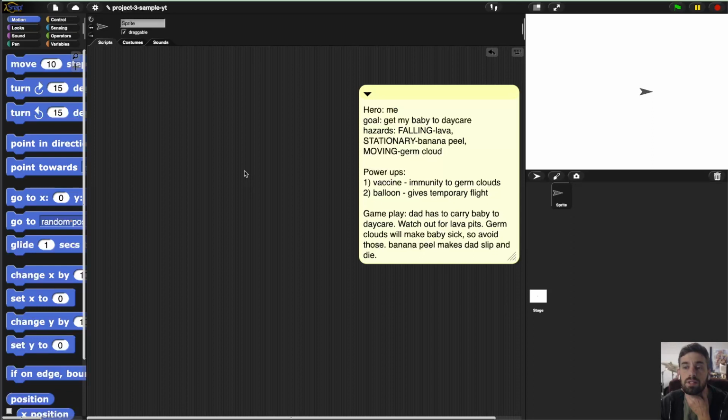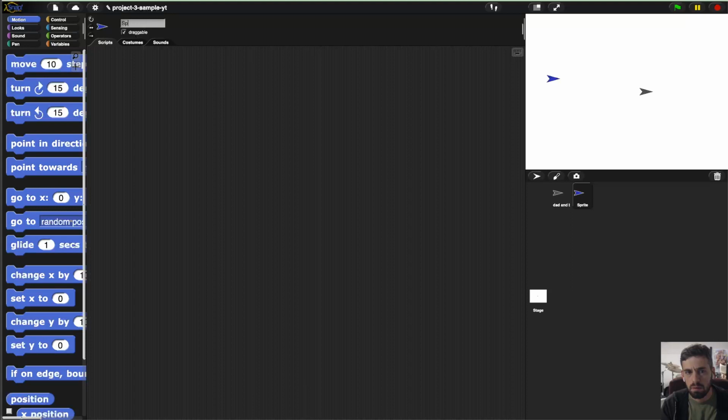And I'm going to start making my sprites first. I like to just get all the sprites that I know about out there. So this one is going to be dad and baby. And we want a germ cloud, banana peel, vaccine power-up, balloon. Not sure if I want to do the daycare as a separate object or part of the background, but let's put daycare.